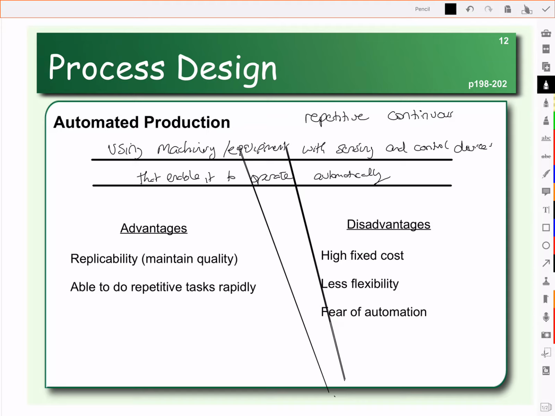Well, this isn't a new phenomenon. In fact, if we go back to the Industrial Revolution, back to the early 1800s, say like 1815 time period, back then people were afraid of being replaced by automation as well. There was actually a group called the Luddites, and the Luddites were afraid they were going to be replaced by machines. And so what the Luddites used to do is they used to sabotage the machines.